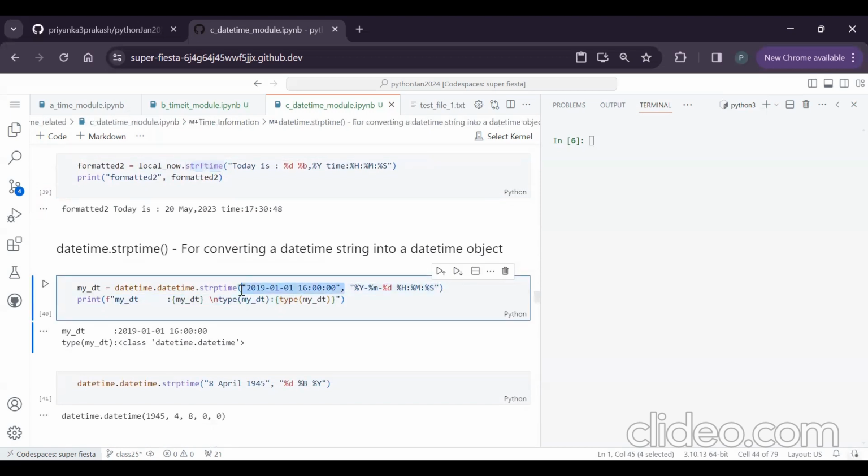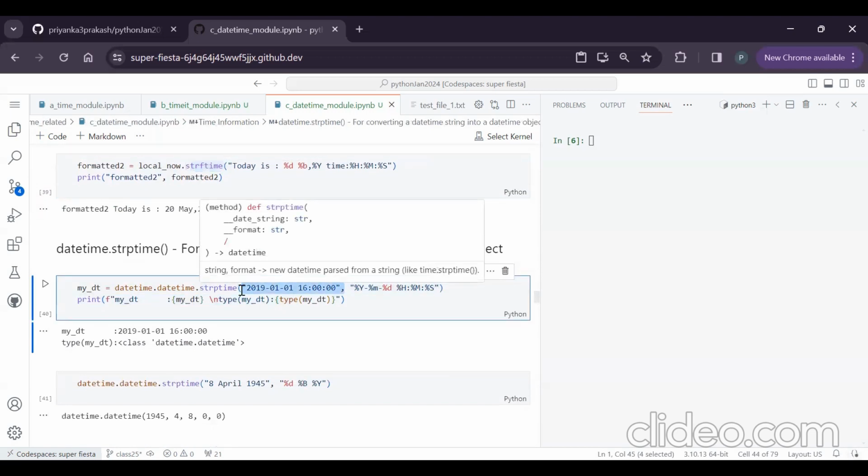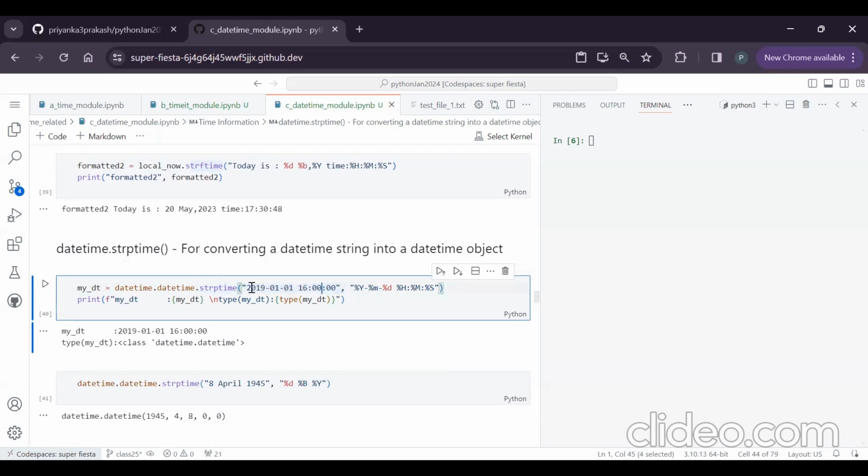Say, especially when you are reading an Excel or a CSV file which has all the dates. If you want to process those dates, how does Python understand that a string is a date? The date can be of different formats. So you need to pass your string, which is a datetime or anything, and you also need to pass the corresponding string formatting.